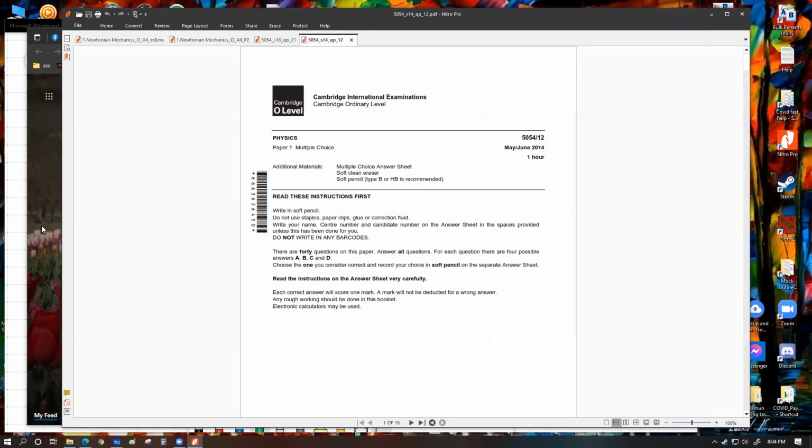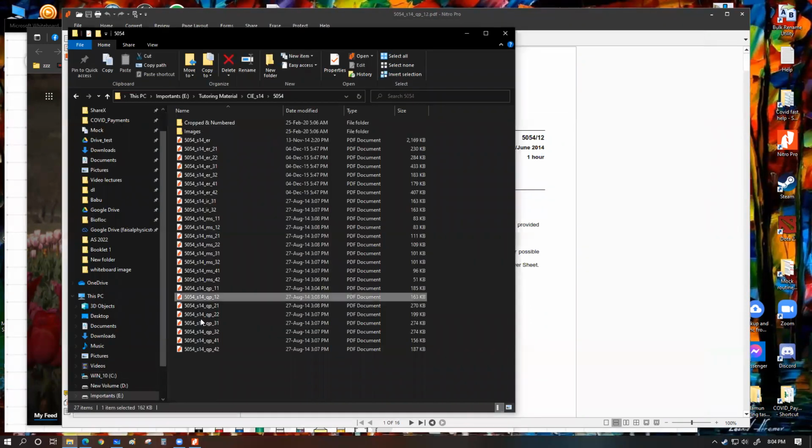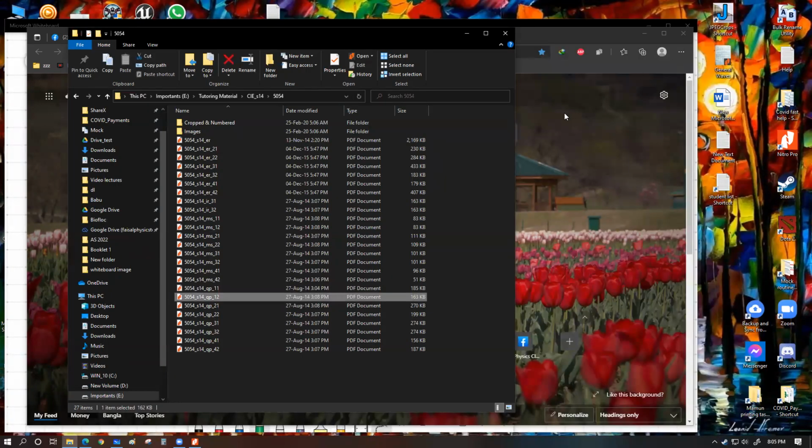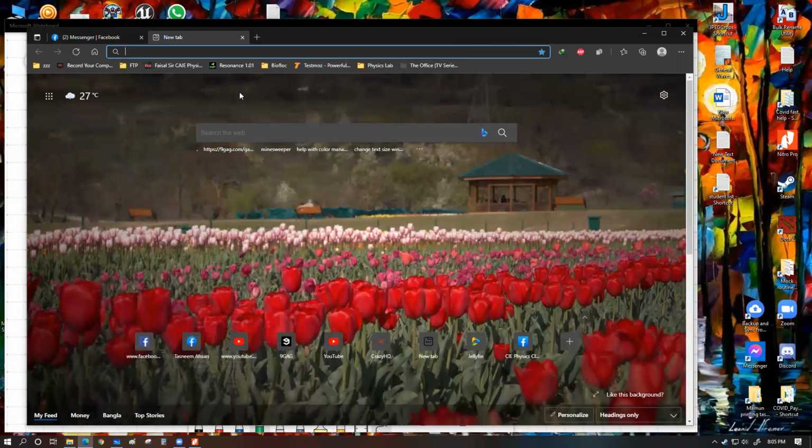So this is for geographic region 2, and then you can have 11, and these are the two variants that these people used to have for that region. So maybe some people appeared for the exam pretty early in the morning, some people were appearing pretty late, and some people were appearing in between, but there were two different sets. If you're looking forward to practice, you should practice the whole thing, or both of them. But ultimately, which paper you are going to sit for is defined by your geographic region. For example, for you people, I think in Bangladesh we go for variant 2. I can show you how you can find this.